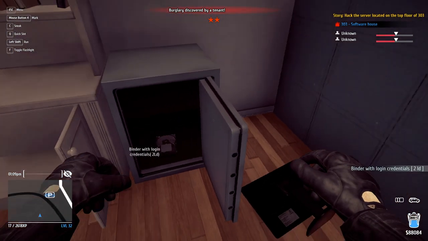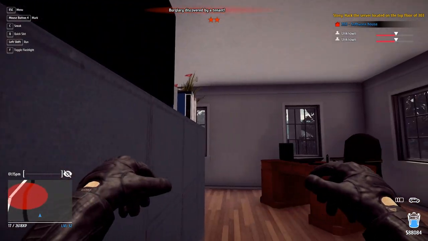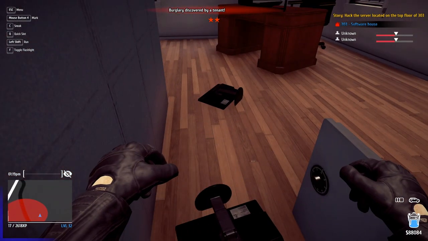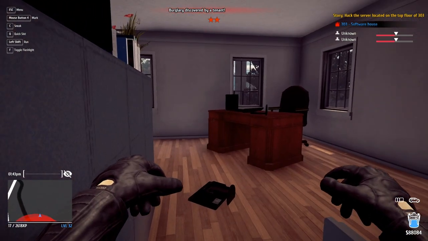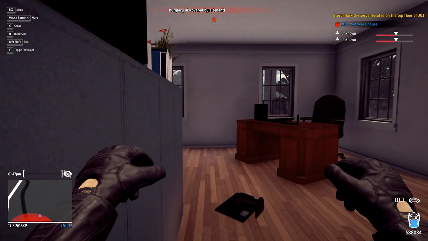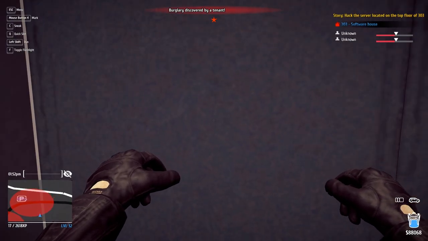Binder with login credentials. Can I just hide behind this wall, you think? I have no idea where the security guards are right now, but I'm just gonna chill behind this wall, and hopefully that works. We don't exactly have the best hiding spot here. If we went upstairs, I think there might be a wardrobe up there that we could hide in, but there is nothing on this floor. Okay, cops are leaving. Somehow they always manage to hit the Civic.